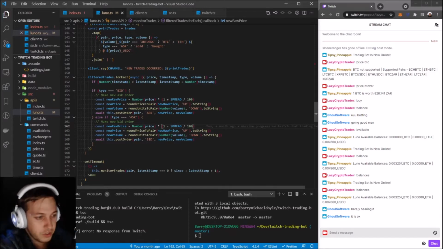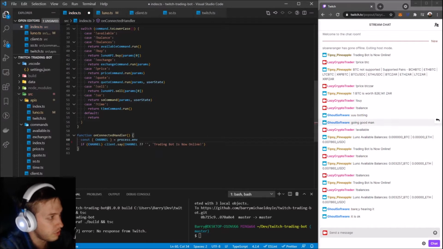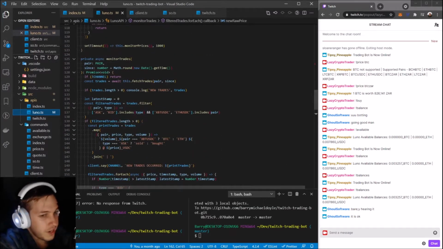Okay, what we're gonna do in my random tunes. So I've ditched the start command, which is good. We don't need it to start monitoring stuff. That's just unnecessary. What I wanted to do, so the way it works is we monitor trades.